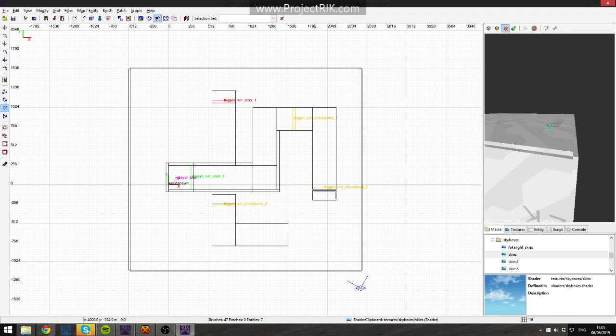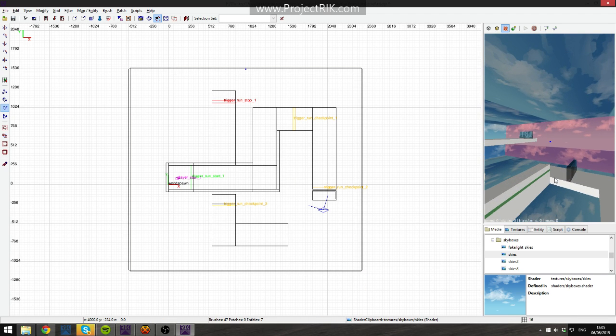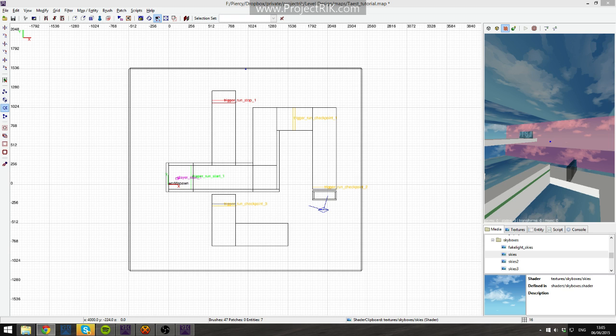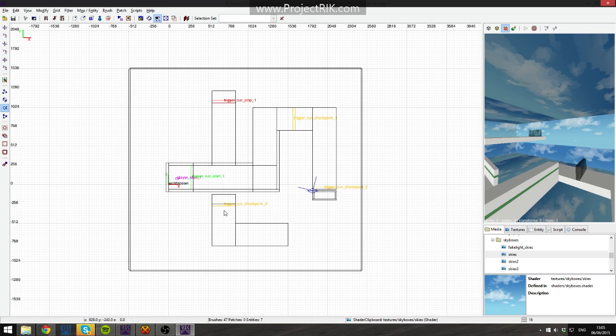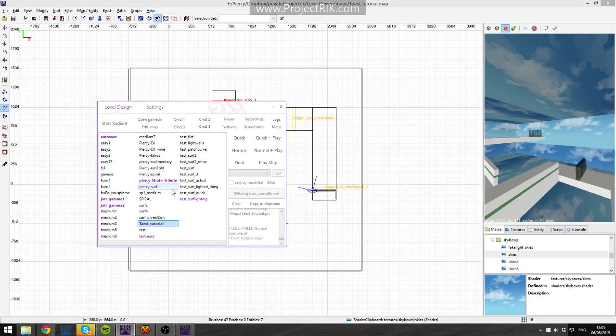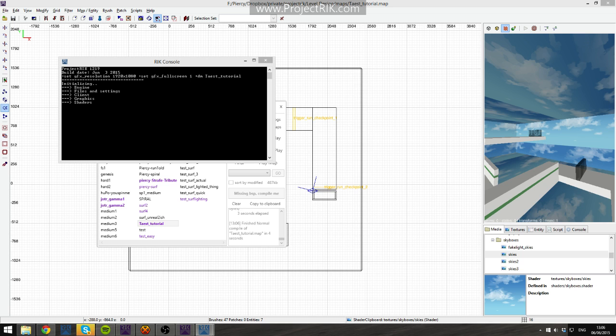The outside is still cork because we used control to click, but the inside is now this sky texture. Now when we save that and do a normal compile of this one, it should not complain because the skyboxes are in. Right, that's now worked. If I hit play, we should have a sky and all of our white and green should be showing up as we expect.